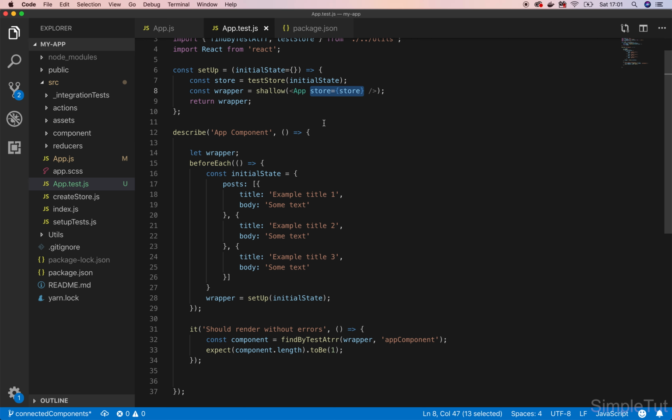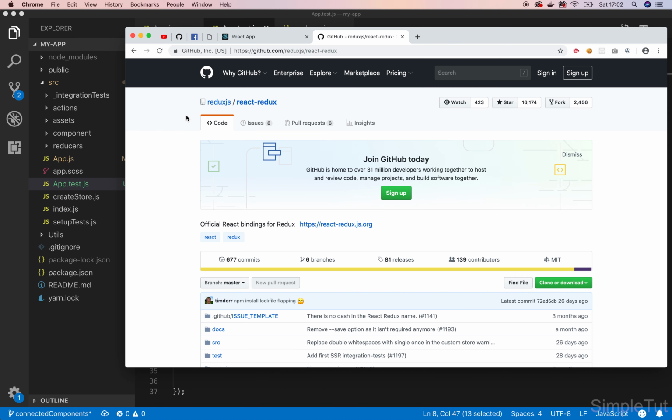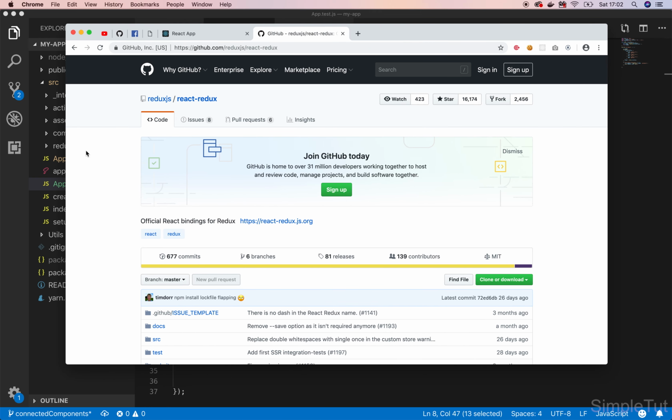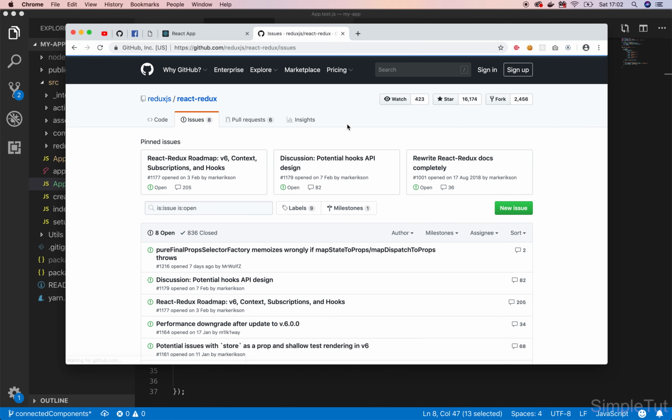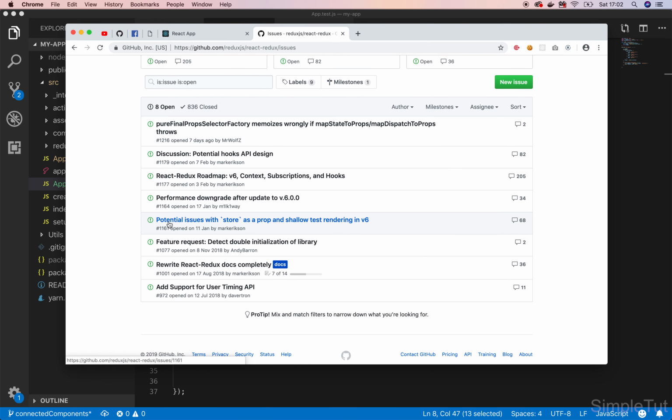However, this is something that is very new and is currently being discussed on the official repository for React Redux on GitHub. So I'm just going to come over here to actually show you guys. So of course you can see that this is the official repository for React Redux. Let's click over into issues, and you can see right here, potential issue with store as prop with shallow tests running version 6.